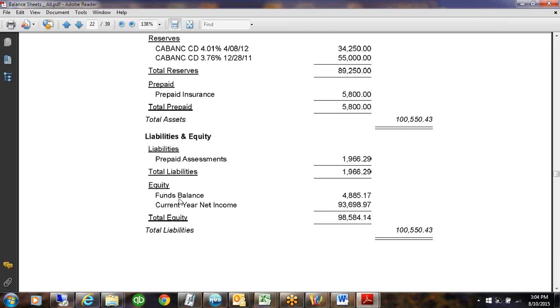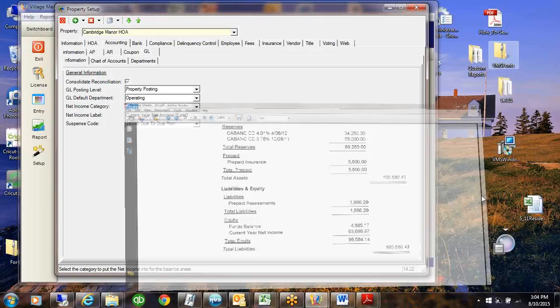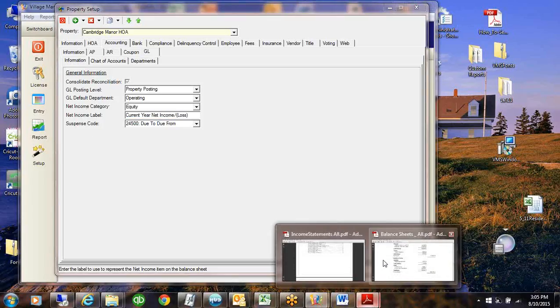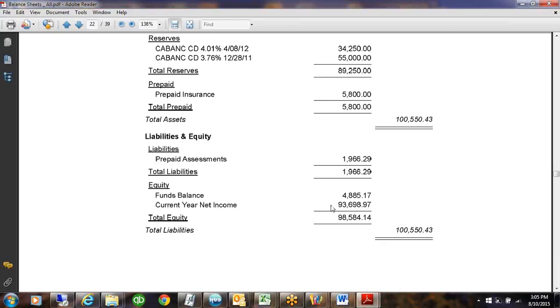Under here, I said that I wanted it to go here. We will always call that profit or loss net income. But if you want it to be called something else, you can see on this report, the person who created it was using current year, so they wrote the words current year. If it had been my report, I also put parentheses, so if it's in parentheses, it's a loss. That's just the way I always did it. Some people like it to say something completely different, like excess revenue. So whatever you want that current year net income to say on your balance sheet, you can overwrite our net income label, and that's where you do it. It's just giving you another choice to name this section. Make sense?